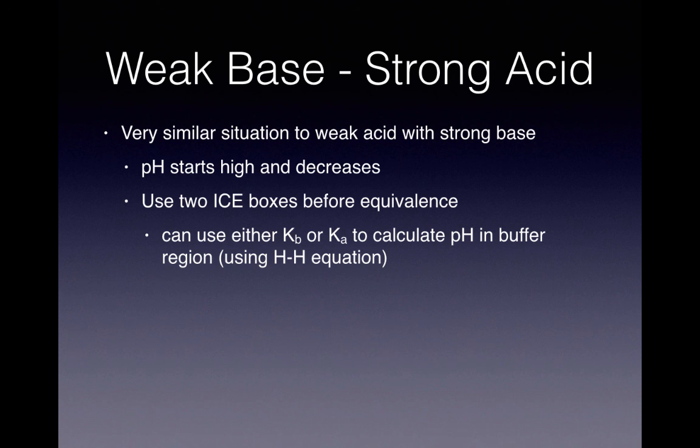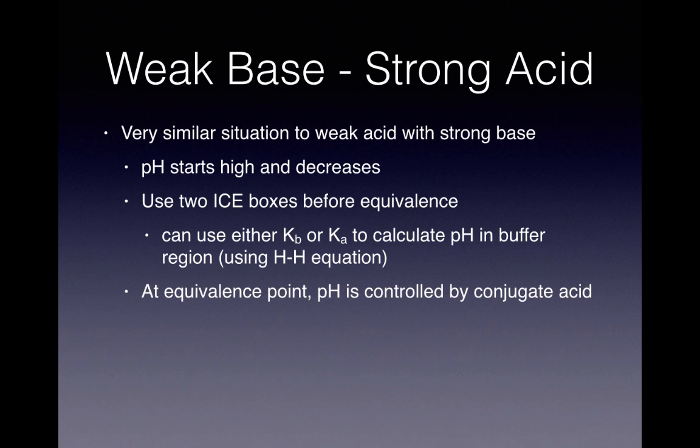Now when you're looking for the new pH, you can use either the Kb or the Ka and the Henderson-Hasselbalch equation to calculate that pH. If you're going to use the Kb of the weak base, you need to make sure that you adjust your Henderson-Hasselbalch equation appropriately. Or if you're going to use Ka, you'll use the Ka of the conjugate acid and work out your concentrations of the acid and the weak base in your Henderson-Hasselbalch, and you'll still get the same answer regardless of which of those you choose. Just be aware that Ka and Kb in the Henderson-Hasselbalch equation use a slightly different version of that equation.